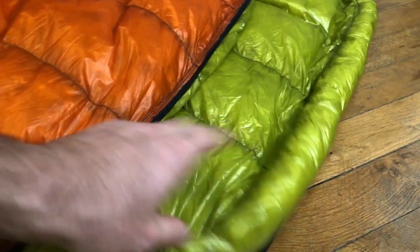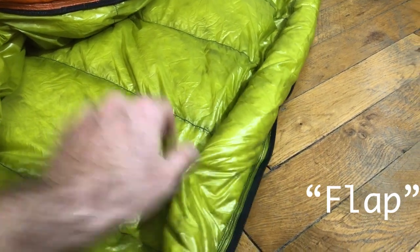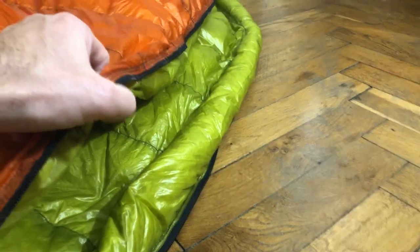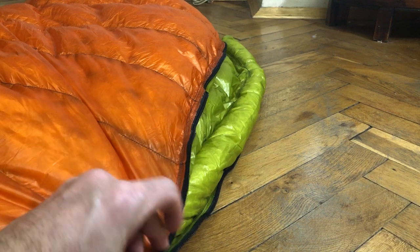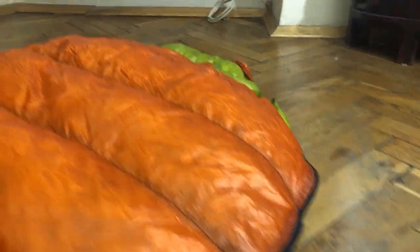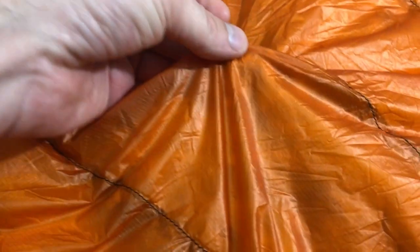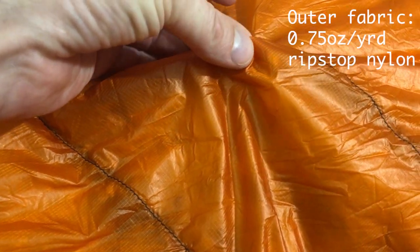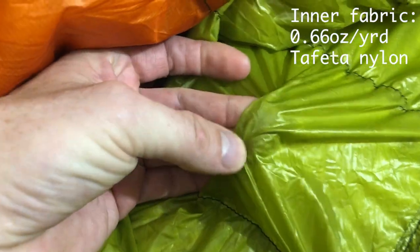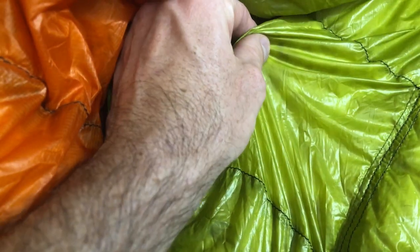It has this down lip by the zipper to prevent cold spots around the zipper when you close it. Closing like this, now no heat escapes. The materials used are lightweight nylons. The outer shell is 0.75 ounce Ripstop nylon, and the inner part is 0.66 ounces per yard taffeta nylon, kind of lightweight, and it's also downproof. Feathers and down don't escape.